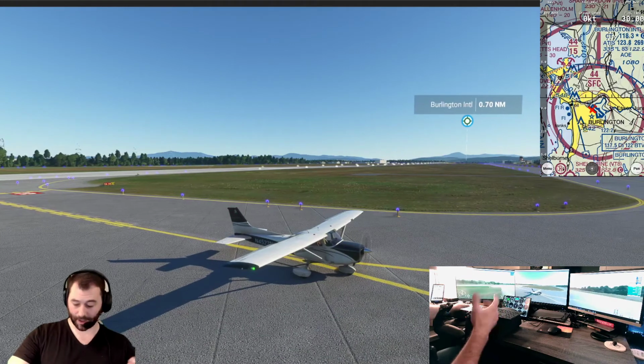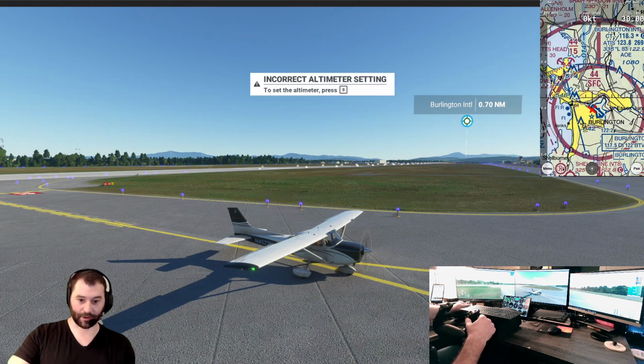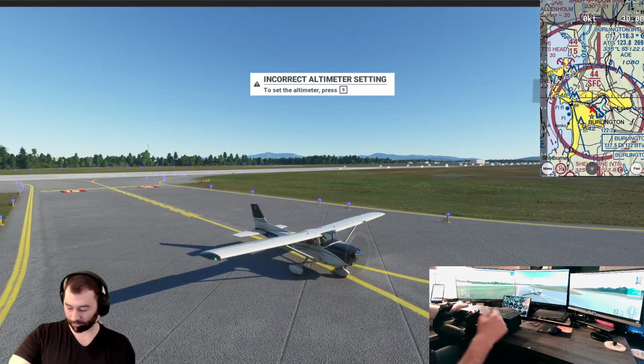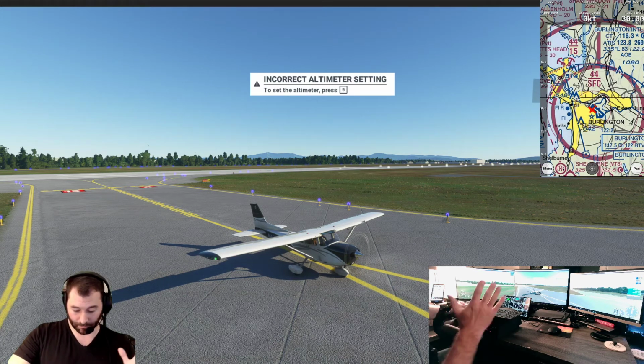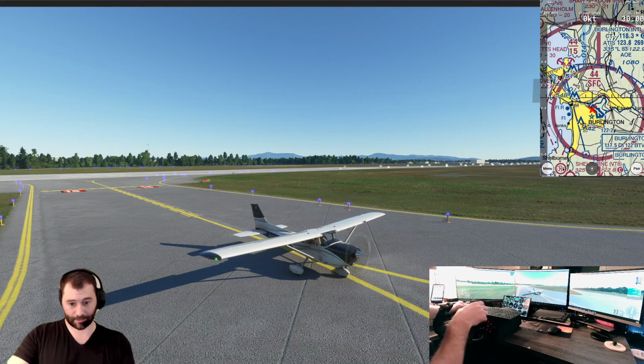So this alpha yoke, I haven't talked much about this thing. Absolutely fantastic. There's plenty of videos out there about it, so I won't cover it in detail, but absolutely love it. For the most part, I'm using all the default button mapping. I haven't changed anything there. Yeah, love it. I think that's it.